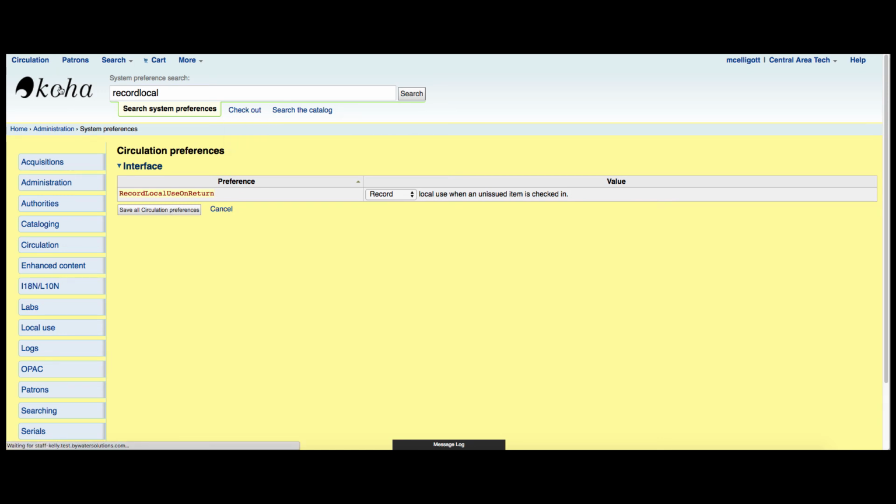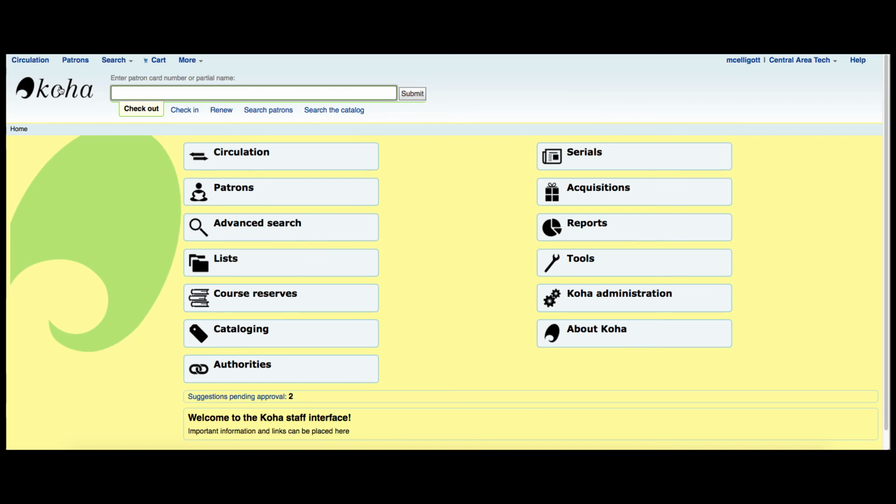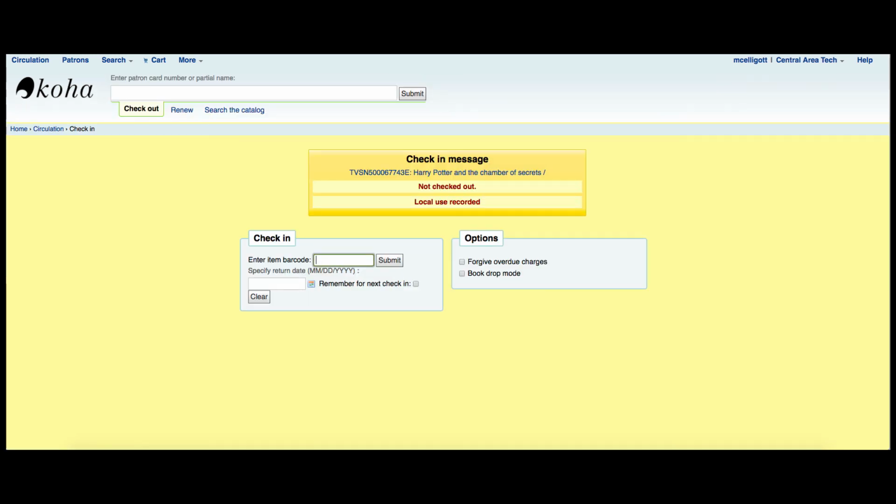Now, again, at the end of the night, I have a stack of books that I've collected throughout the library that was off the shelf and I know that have been used today, and I want to track that use. All I have to do is go over to my check-in and start scanning the items. So now I'm just in check-in. I don't need to pull up my patron. Scan the item, and it gives me that same notice that the local use is recorded. It's saying it wasn't checked out, so therefore checking it in just activates the idea of this local use is now recorded. So these are two great ways to track your in-house use to help your statistics with your library.